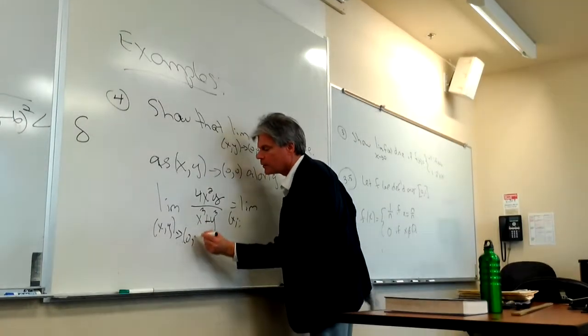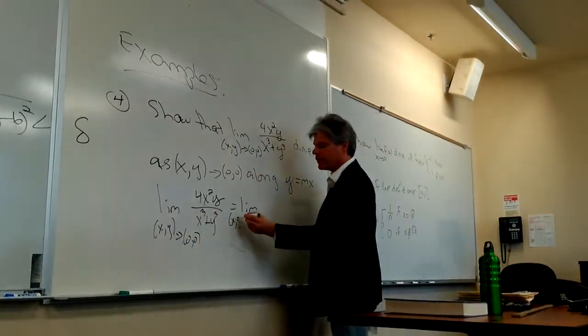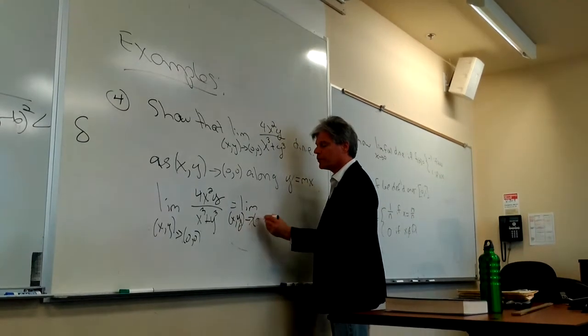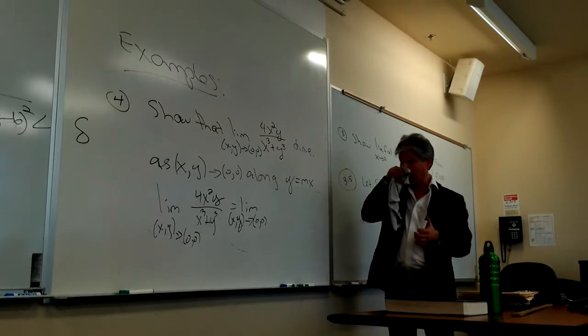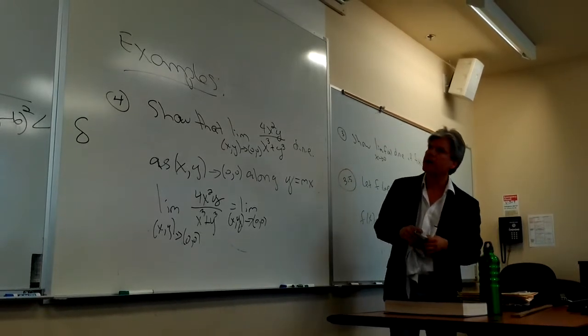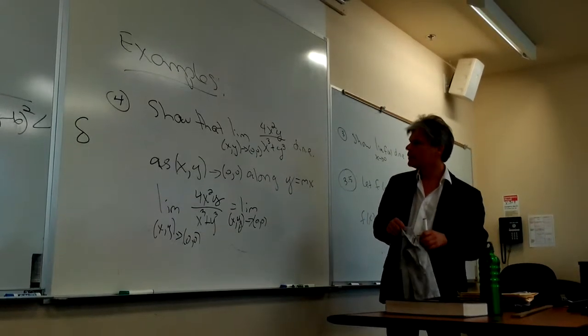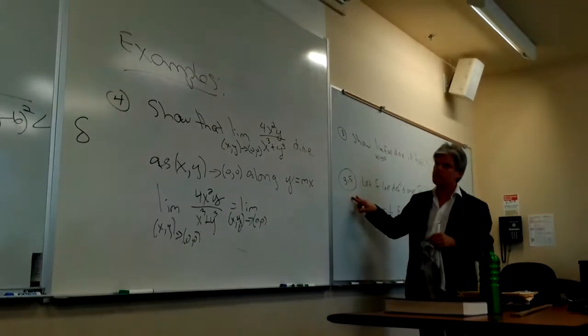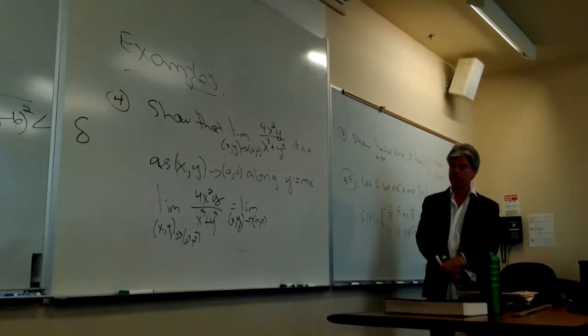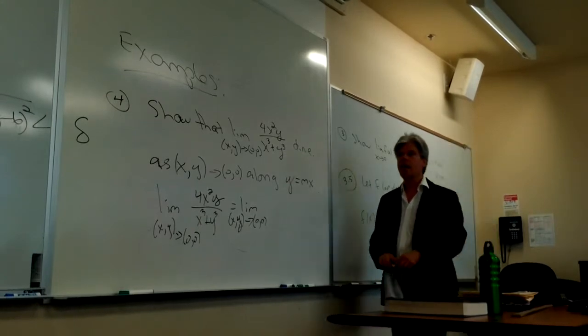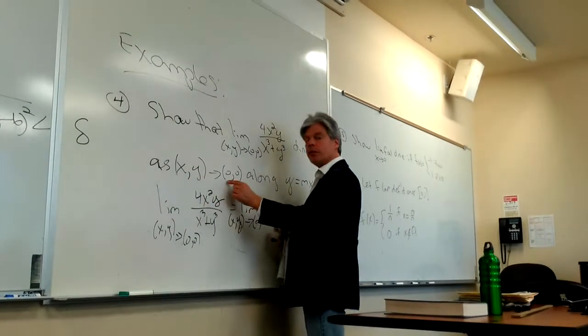So this is another example. It is another example. On example number 4, I changed the number. Is this 4 and 5 right now? We did it different. But now you're changing it along y equals mx, is that different than just x, y approaching the origin? No, it's all one. I want x comma y still going to the origin.